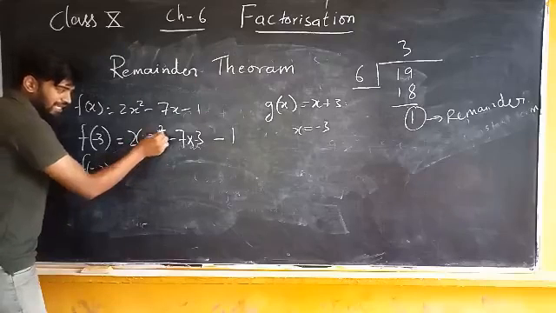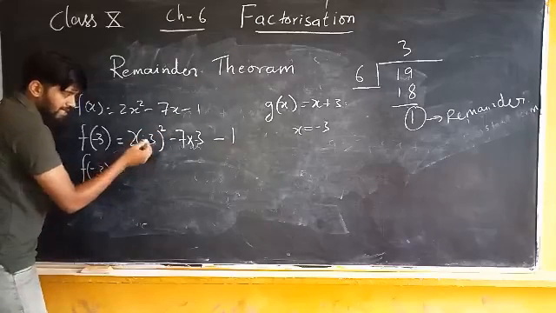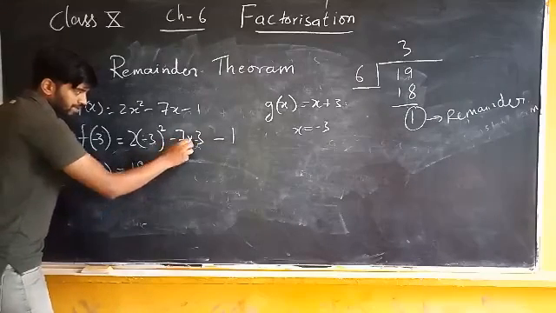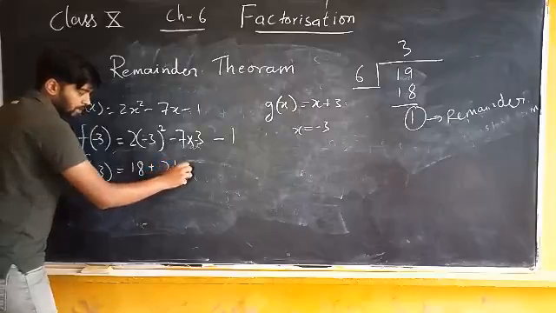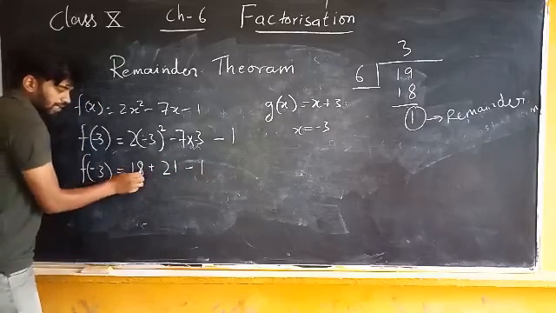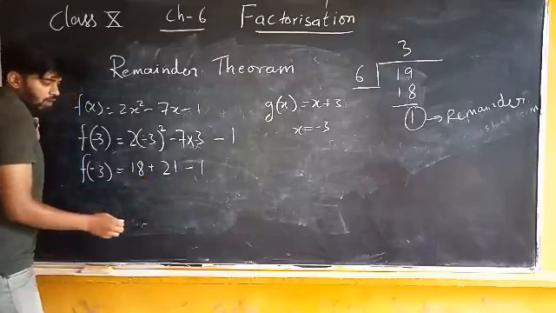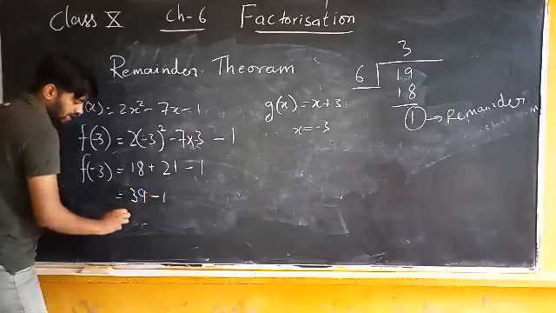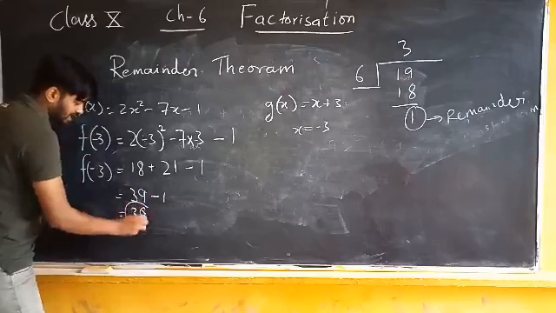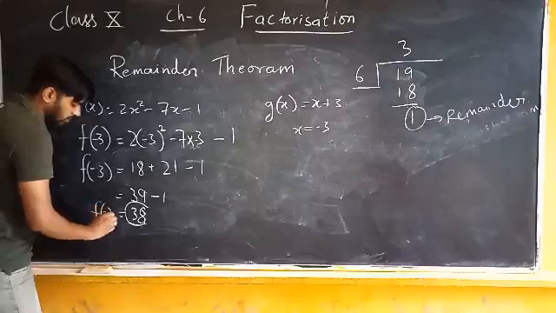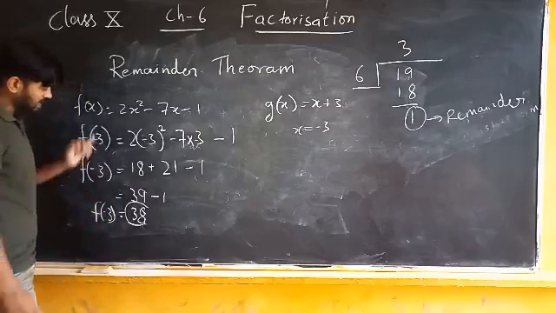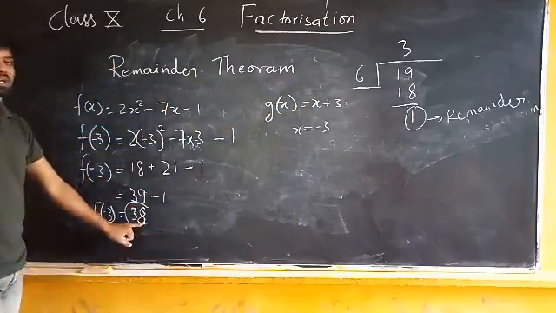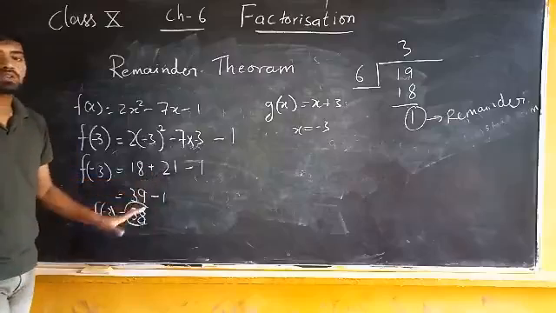3 times, that is 9, and minus also 2 times plus 9 2s are 18. I got 18 minus plus 7 3s are 21 minus 1. Okay, so 18 plus 21, how much it will be? So 9 and 3, 39 minus 1, that is 38. So what is my remainder that is coming when I am putting x equals to -3? When I am keeping x equals to -3, or if I am dividing this by this, what is my remainder coming? 38. My remainder is going to end up coming 38.